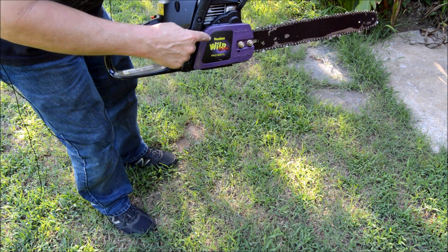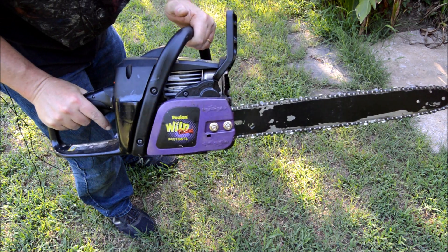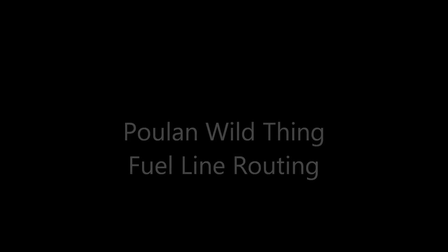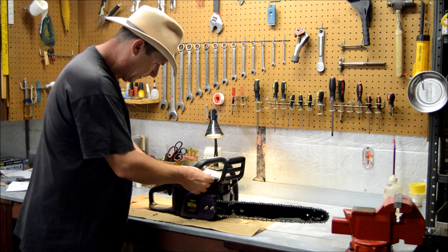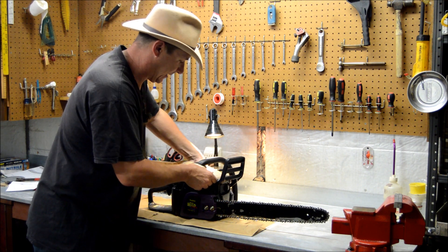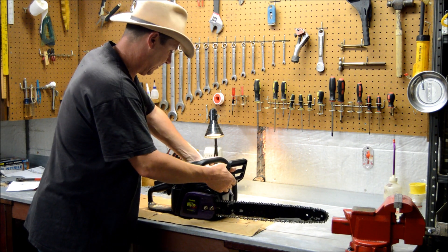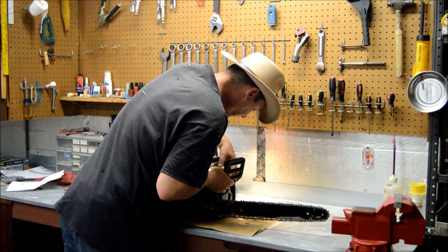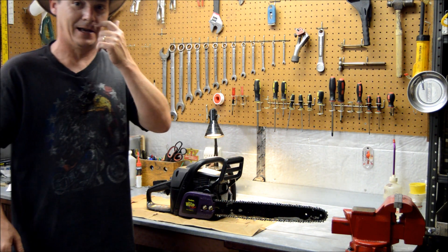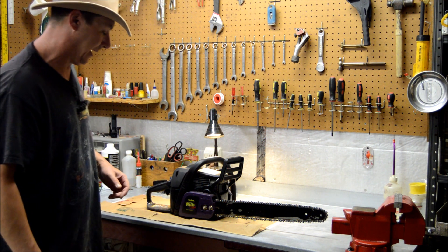It may be true it's a call to a Poulan because you've got a pool on it quite a lot. I left these loose last time I worked on this thing. Man, what's it been? It's got to have been at least five years. I put this thing in the box about five years ago because it pissed me off. Whoa, hey guys, I didn't hear you come in! You should at least knock next time — you startled me. I'm getting older, my heart can't handle that kind of stuff.